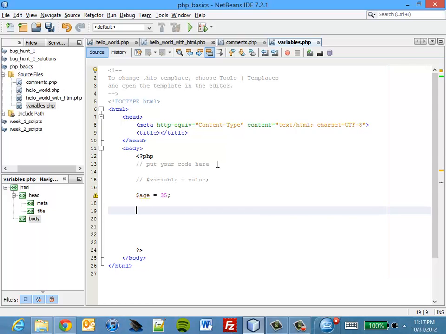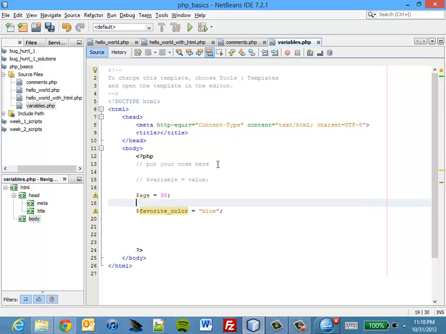Okay, if you need to do something like this, my favorite color, for example, you'll use an underscore instead of a space. So again, it begins with the $, favorite_color = blue. Okay.